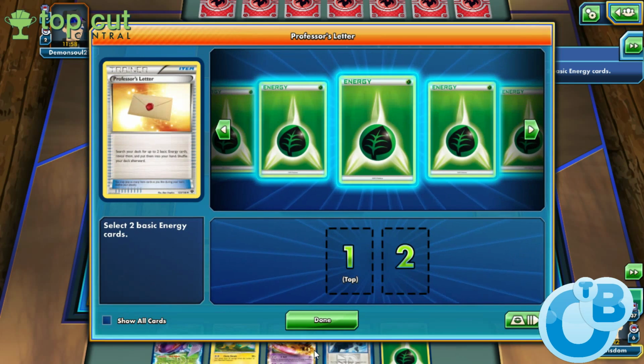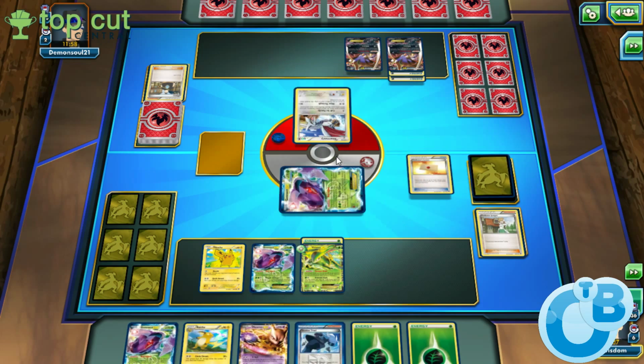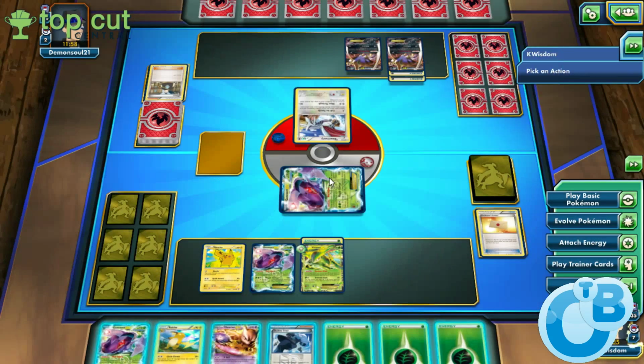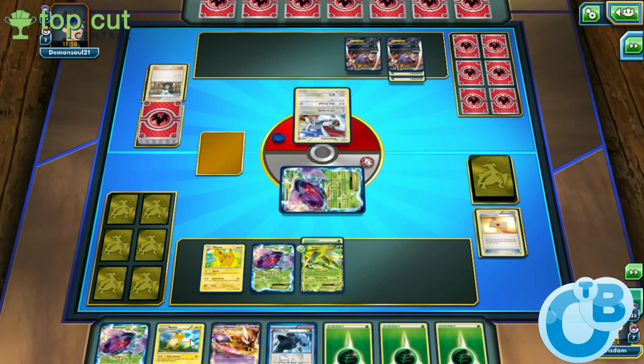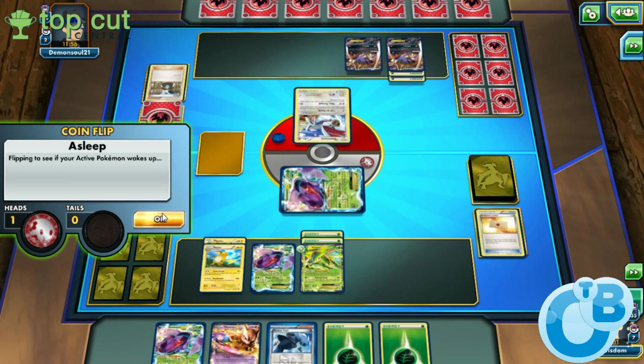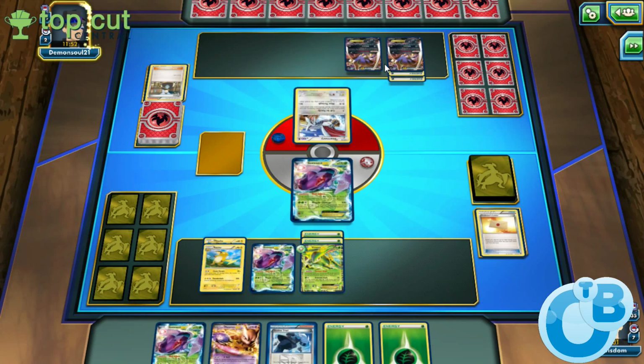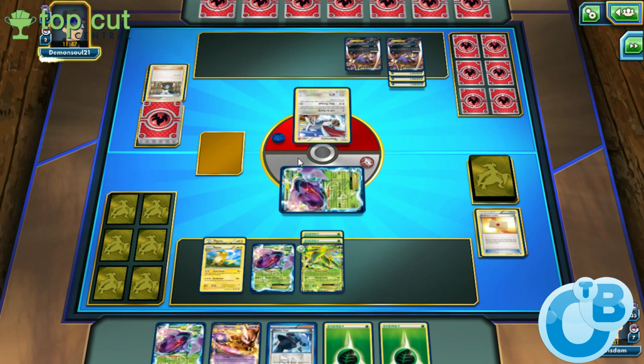Professor's Letter is a nice draw there. Just get 2 grass. I don't really care about our Genesect waking up. I'll just attach and retreat next turn. Although this Malamar could be a problem if he just attaches, retreats, or switches, and then hits 3 heads. That'll be hard on us, but not the worst.